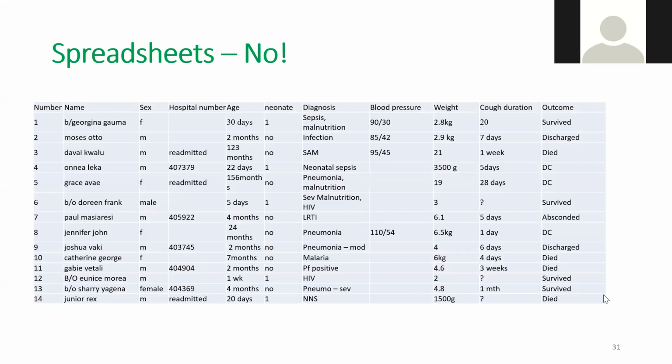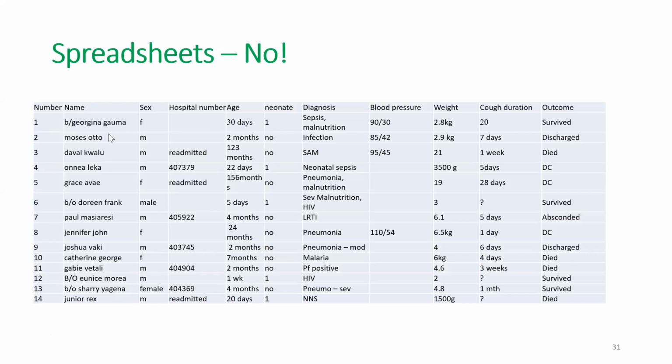Now, I wanted to give an example. Have a look at this spreadsheet, because I see many spreadsheets that are a little bit like this, that are made up like this. And the problem with it is that it's really not analyzable. I'll just point out many of the problems with this spreadsheet and how we can fix it up. All right.